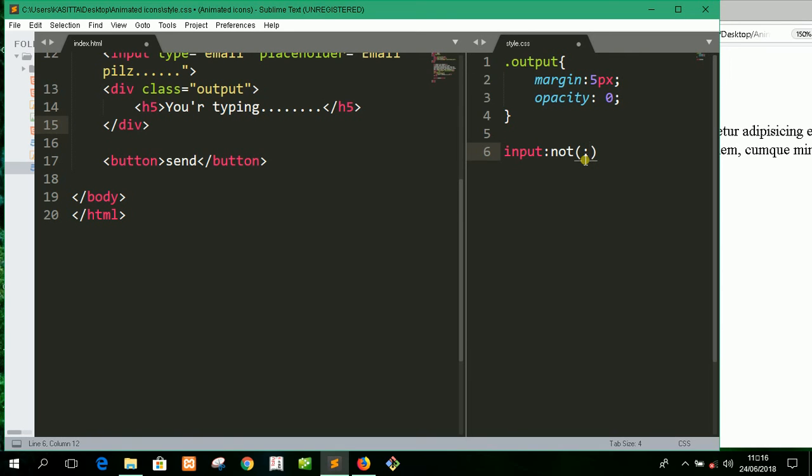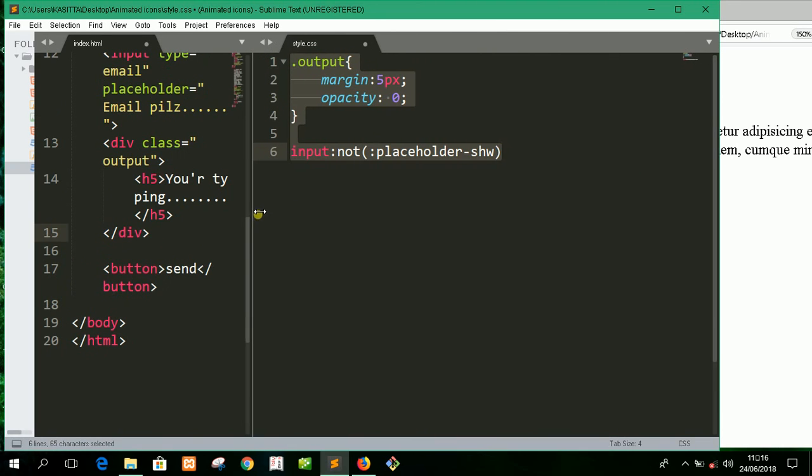Then we are going to have the second one called placeholder-shown. Then we are going to append this output to this input field. I will say output, then curly braces, and we make the opacity 1.